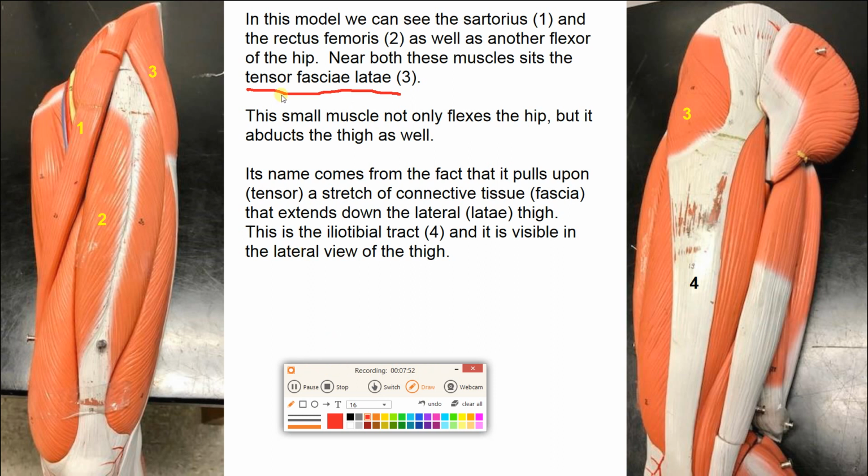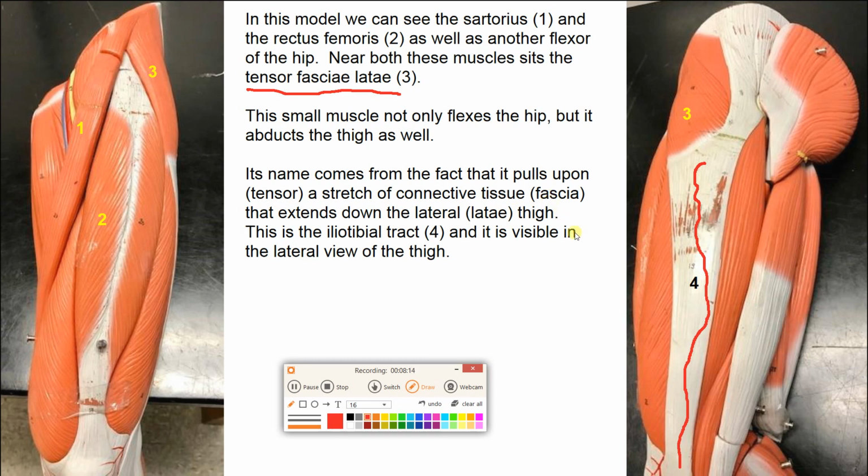Tensor because it pulls, it tenses. It pulls on connective tissue. This is actually the connective tissue that it pulls on right down here with the number 4 on it. This connective tissue is kind of wide. That's the latae part on the lateral thigh. It's wide on the lateral thigh. The fascia part refers to the connective tissue itself.